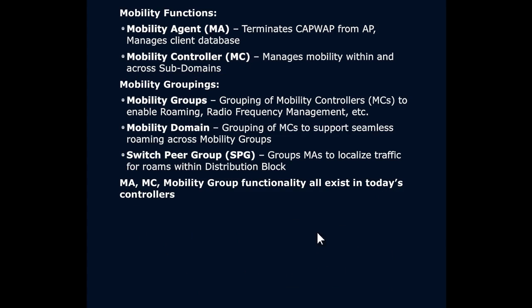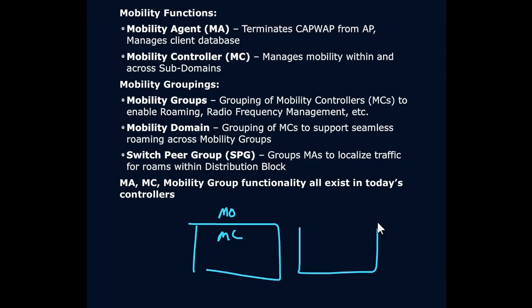Now, if necessary for administrative purposes, I can delegate some of this responsibility. If it's too much traffic happening in one point, I can have what's known as a mobility oracle, which then controls what happens when roaming from one mobility subdomain to another mobility subdomain, each of which may have one or more mobility groups within them, which may have one or more switch peer groups operating down here at the lowest level. So I can even move from a completely separate boundary or jurisdiction.